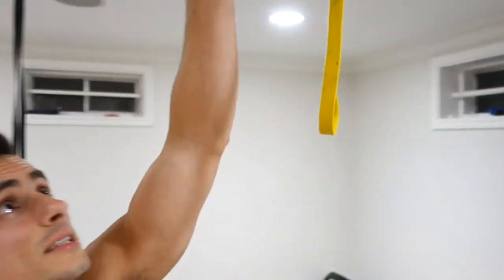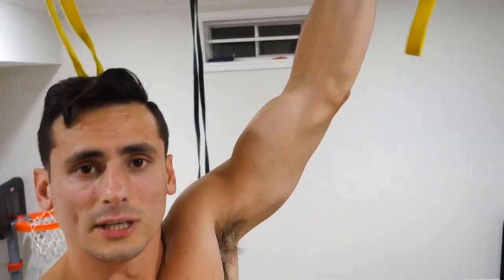Guys, this thing is so hard to grip. I've got chalk up the wazoo right now, and it's still hard to grip. Look at this. It's so slippery. So, all right, it looks like I could do 3 to 4 L-sit pull-ups with this right now. I feel it just a little bit on my forearm, nothing crazy.